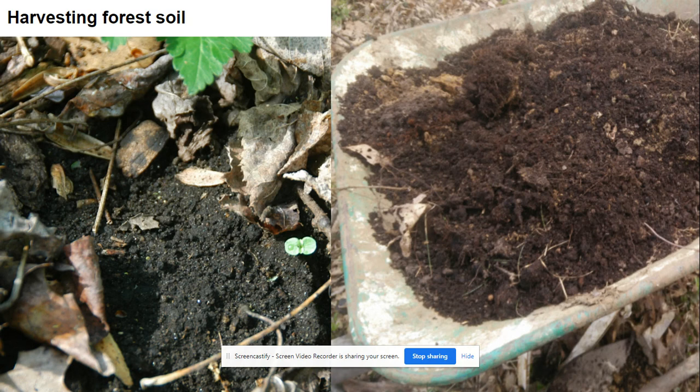The last thing I want to talk about is forest soil. Now, this is an ancient practice that was definitely used in Asia, probably used all around the world by traditional farmers for thousands of years. It requires a bit of local knowledge about what trees produce good soil for what. Here in the Northwest, the red alder is the only tree that I usually harvest forest soil from under. You could probably do it from under big leaf maples.